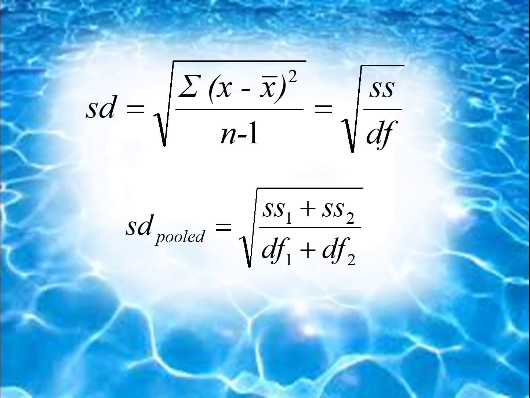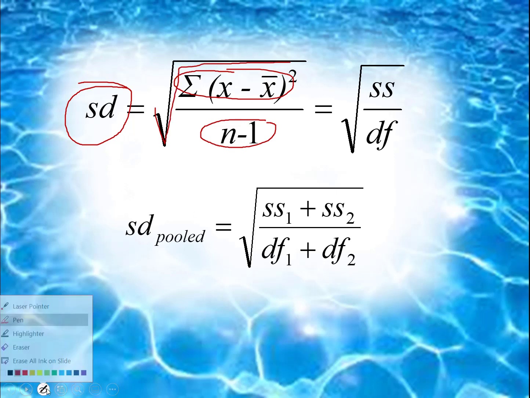So on this page, I have the formula that you would use to calculate a pooled standard deviation. And at the top of the page, I actually just review. This is just a review of the formula for a standard deviation. This is the same formula we looked at in Unit 1 when I gave you the formula for a standard deviation. We take the sum of squares, the sum of x minus x bar squared, and we divide that by n minus 1, which is our degrees of freedom, and then we take the square root, and that's our standard deviation. That's just a review of what we talked about before.